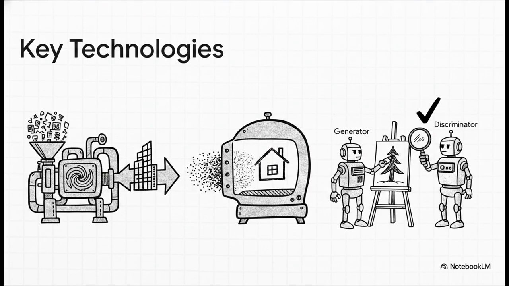And all of this is powered by some really incredible tech. You've probably heard of transformers, which are just amazing at understanding context and language. Then you have diffusion models, which are wild. They start with random noise and slowly sculpt it into a crystal clear image. And of course, GANs, which have this genius setup where a creator AI and a critic AI compete, pushing each other to get better and better.